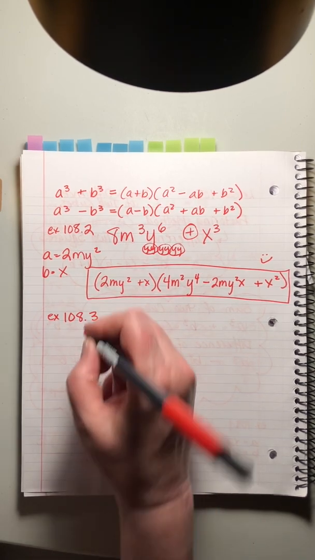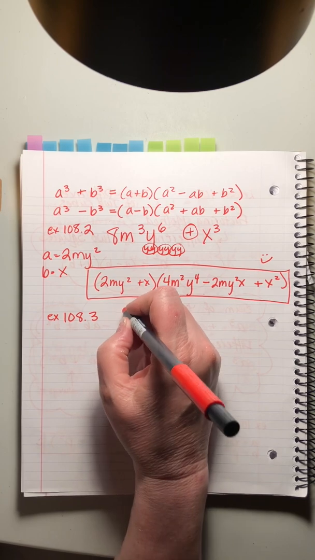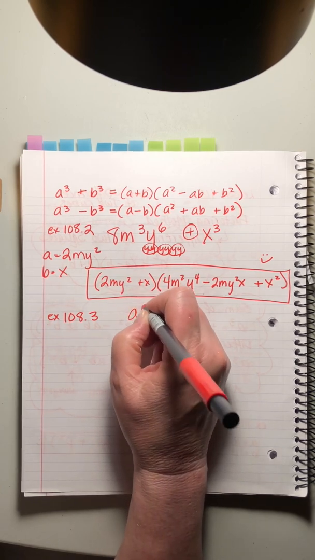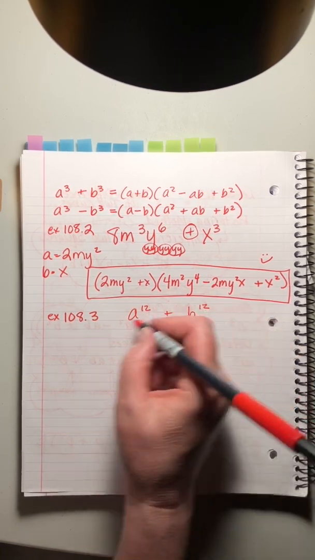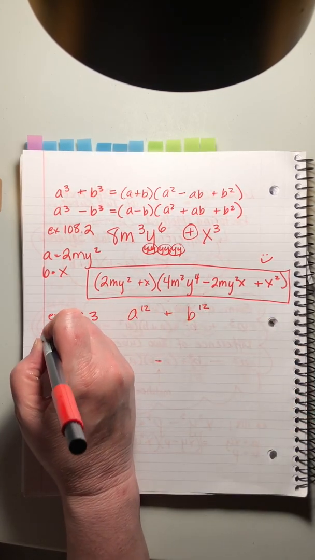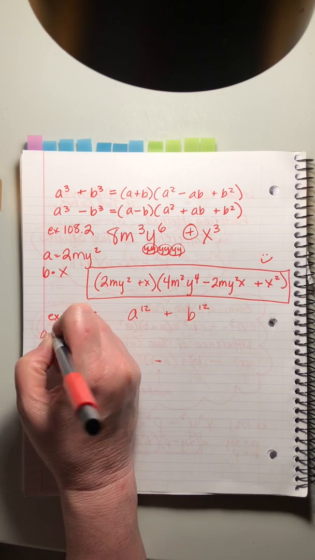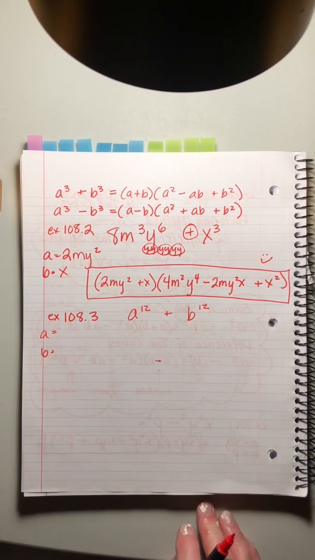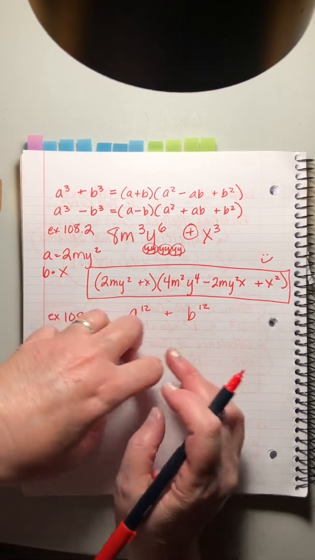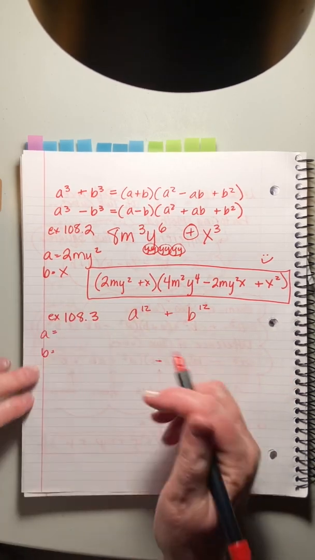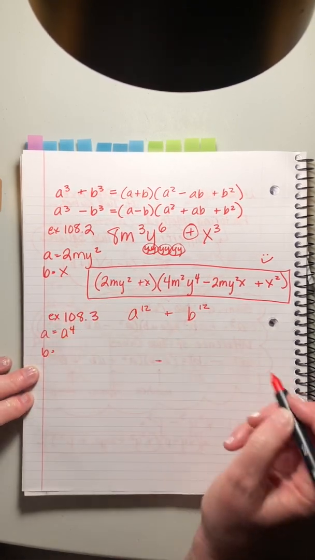Okay, ready? This one is factor a to the 12th plus b to the 12th. This is what I was talking about. Sometimes these cubes get a little bit tricky to find the single term. And again, you could write them all out if you wanted, but we know that there's 12 A's and we want to divide them into 3 groups, right? So that means each one is going to have 4 A's in it.